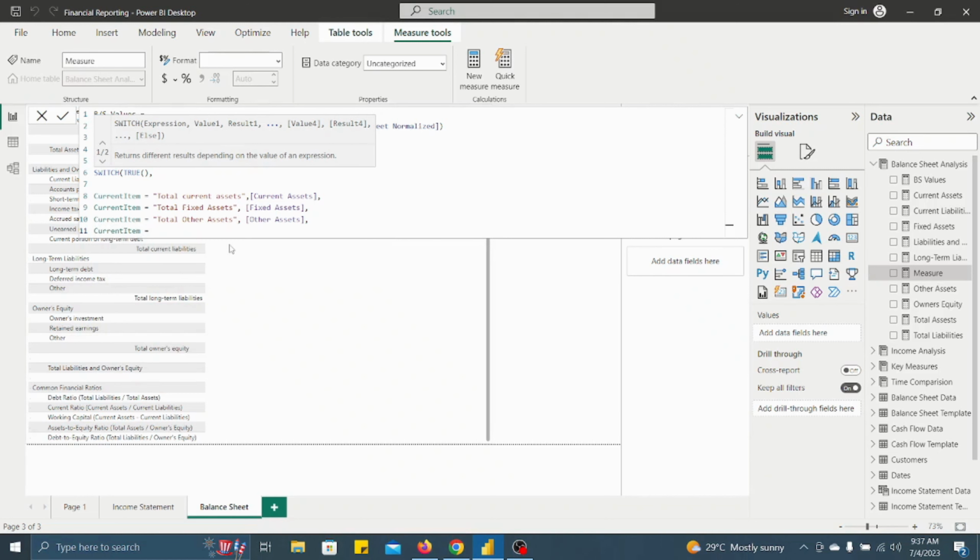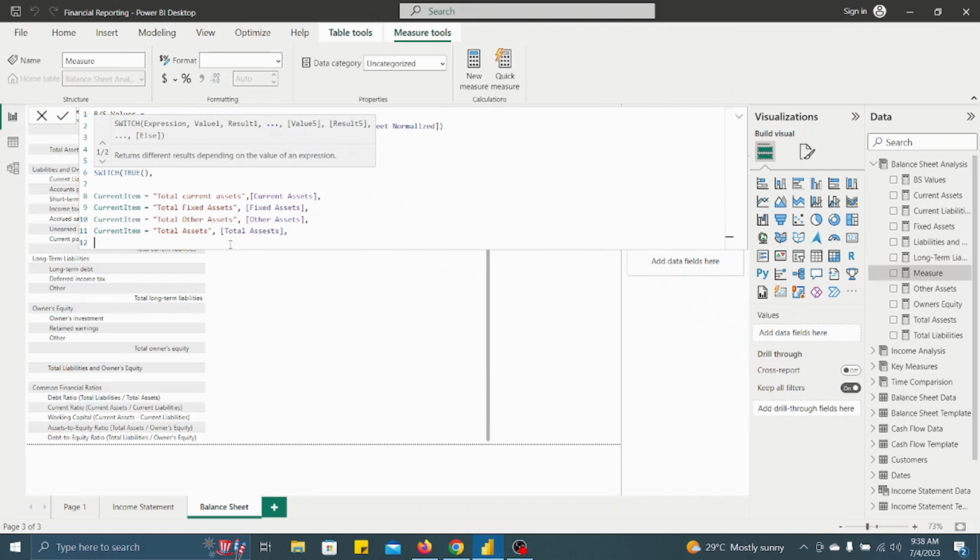If current item is equals to total assets, it will return total assets, right?